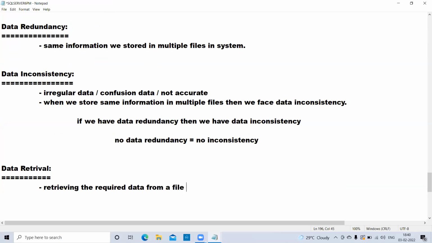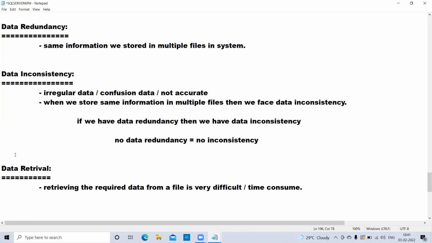But retrieving data from a file is very difficult, and we can simply say it's a time consuming process.